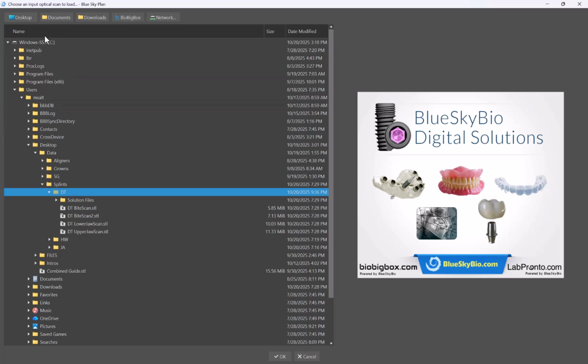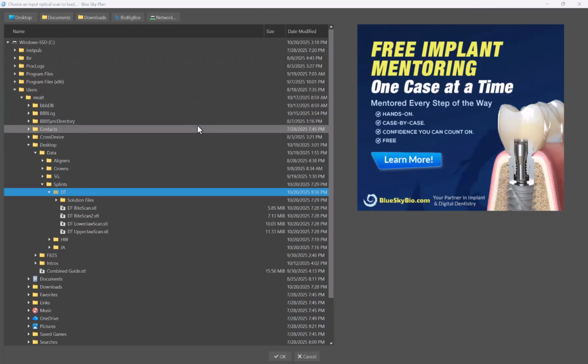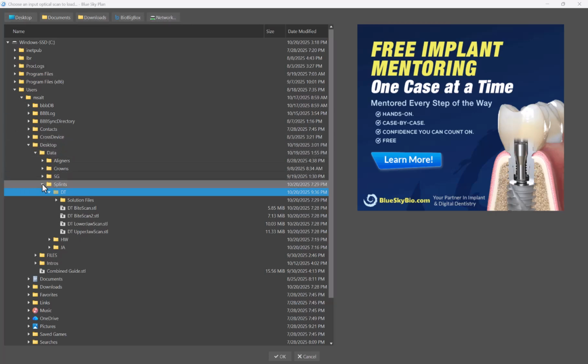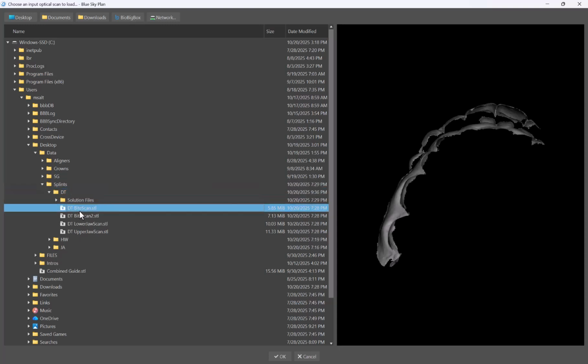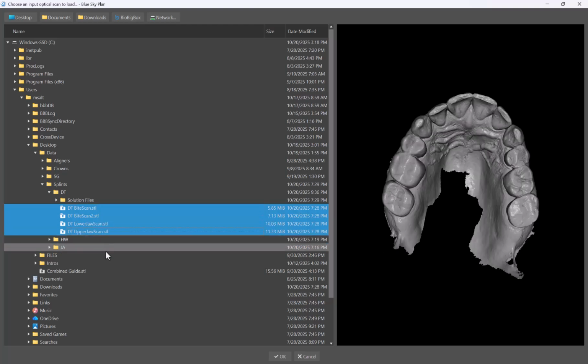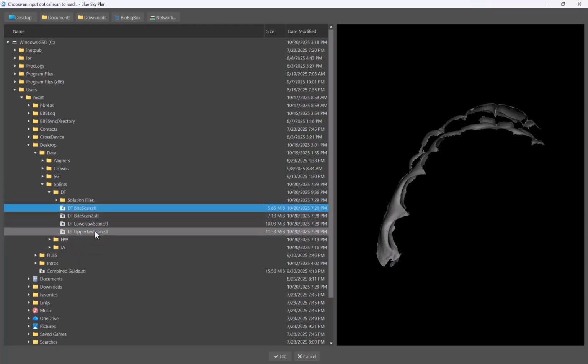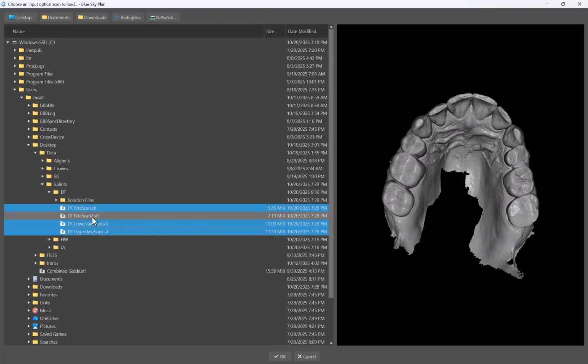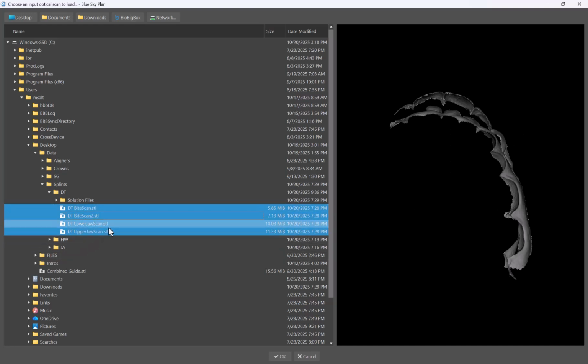The software automatically brings up the dialog box with our computer's files. We have the shortcut buttons going across the top that you could use for quick access. Navigate to the location of the relevant files. You could left click on the first file, hold down the shift key, and left click on the last file to select all the files in between, or hold down the control button to select individual files. The idea at this point is we want to import all relevant optical scans, STL files, PLY files, OBJ, whatever it is. We could go ahead, select them, and then click on OK.